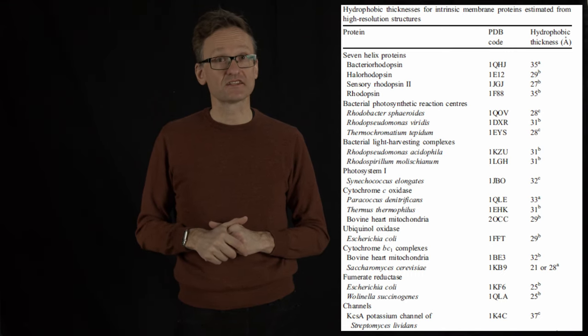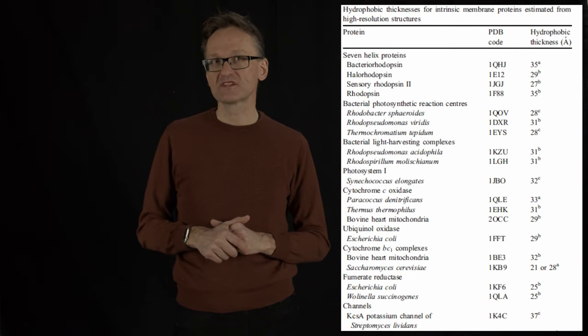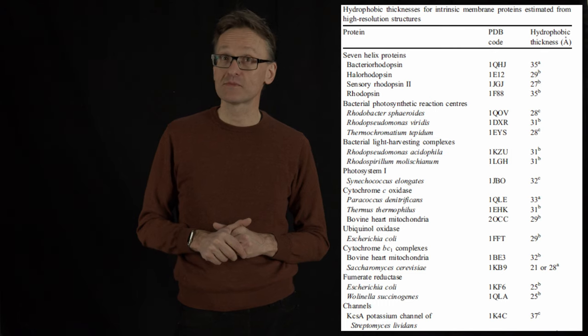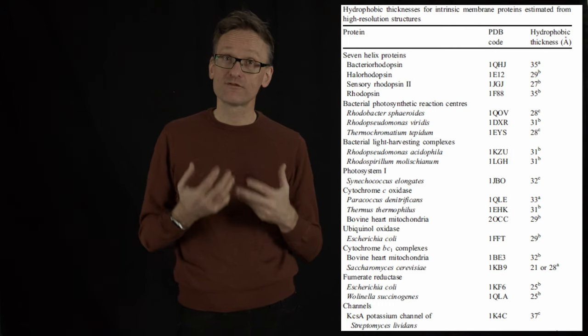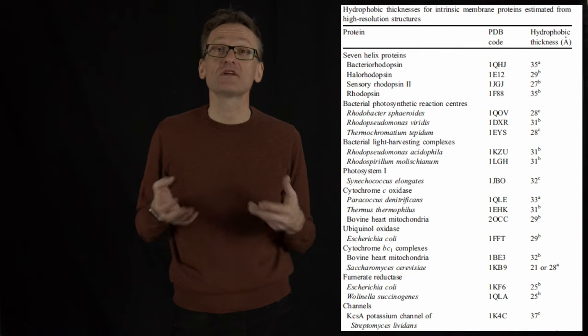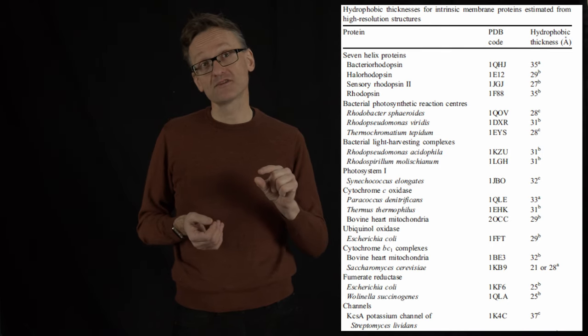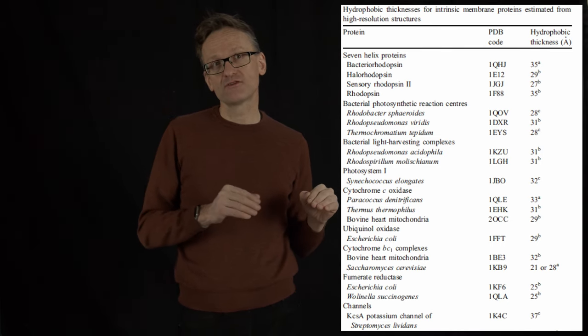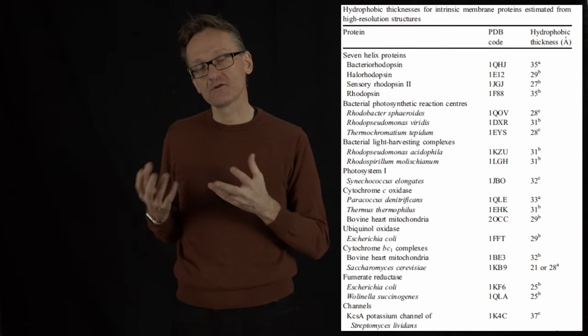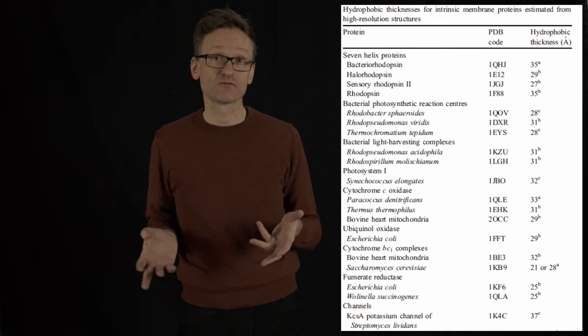If we look inside a cell, though, there appear to be some slight differences. The endoplasmic reticulum, in particular—the first membrane where we create proteins, the protein factory in our cells—appears to be slightly thinner. Then there is some tendency all the way out to the plasma membrane around our cells, which is slightly thicker.